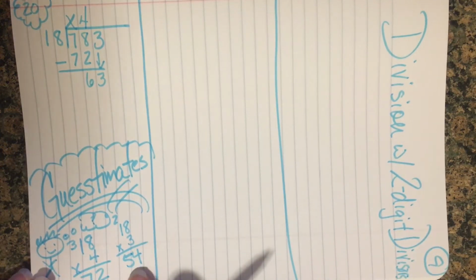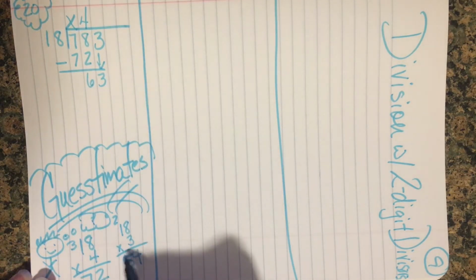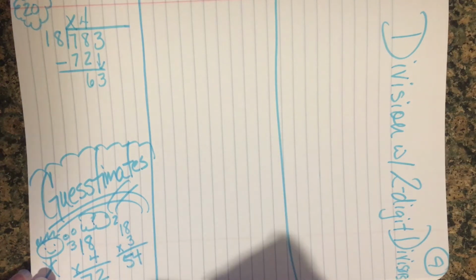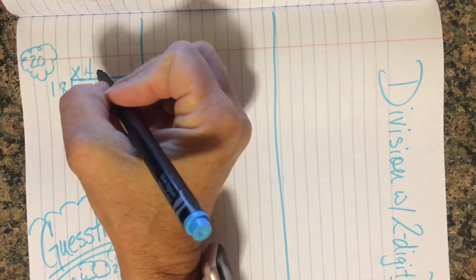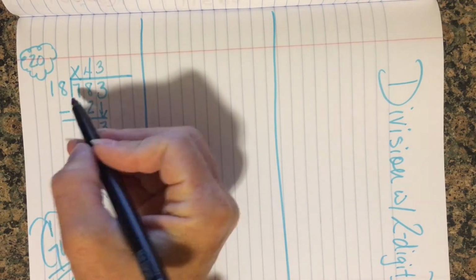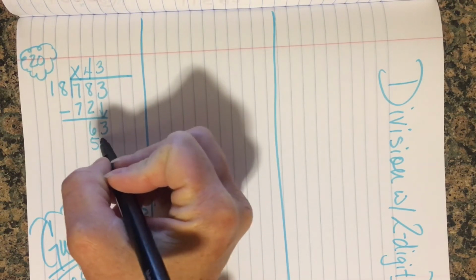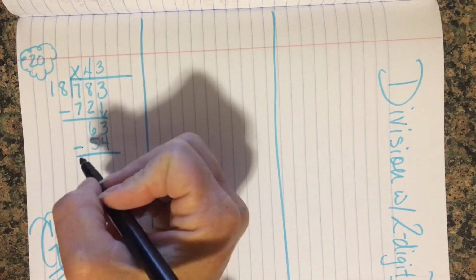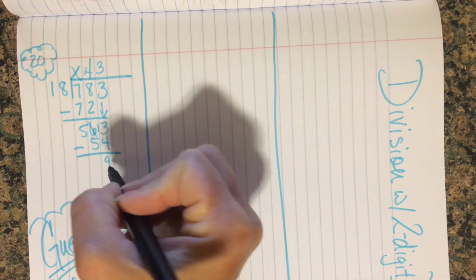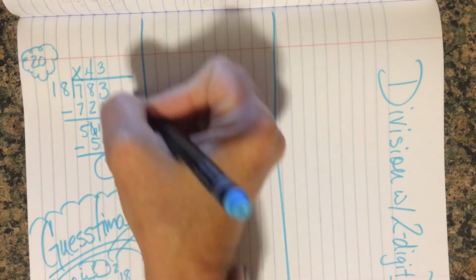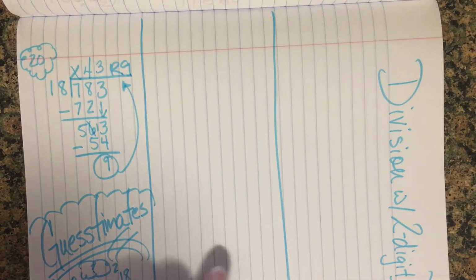Now, this is when I have a lot of kids say, well, that's not close enough to that. But look at these two numbers. You've got 3 and 4. You can't go anywhere in between. Sometimes your numbers are not going to be right next to it, and that's because your remainder can be anything up to 17. So I'm going to do 63 minus 54. Go ahead and borrow. 13 minus 4 is 9, and this is my remainder that comes up to the top, and I get 43 remainder 9.